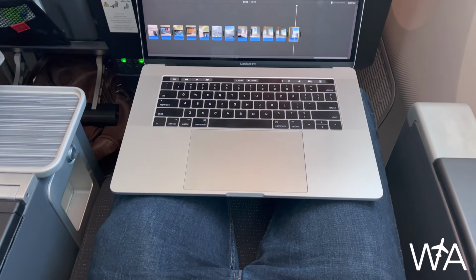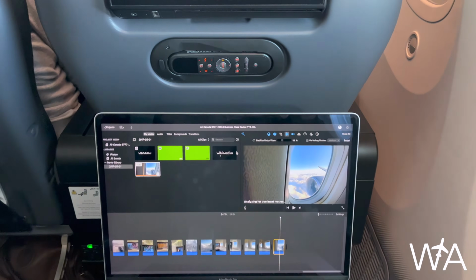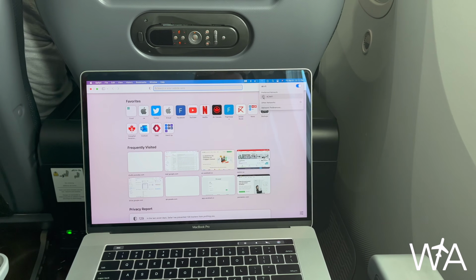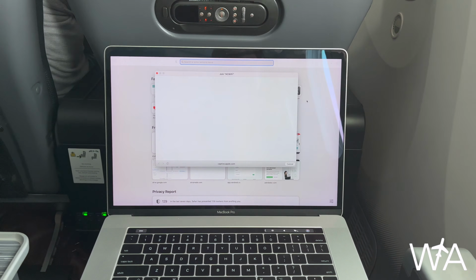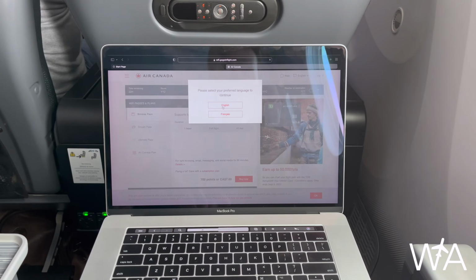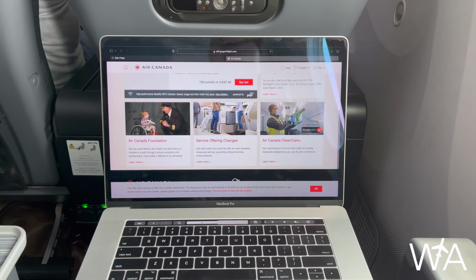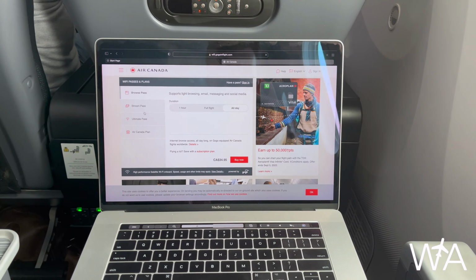This aircraft is equipped with Wi-Fi, though it is a paid service. To connect, you join the AC Wi-Fi network and go to the GoGo in-flight website, where you can view the different access packages available and some other limited info as well. In terms of access options, there are 3 different speed options, with the lowest designed for simple internet browsing and emails, and the highest designed for high-speed access, including streaming video.